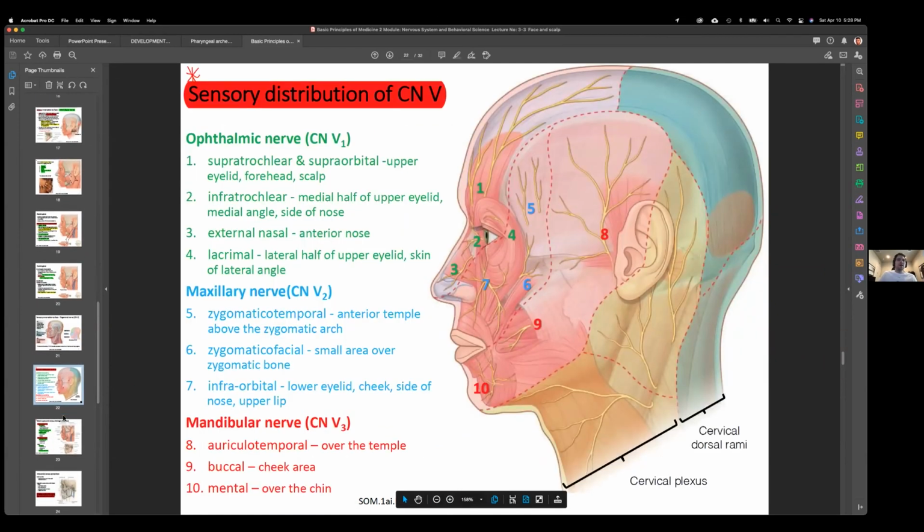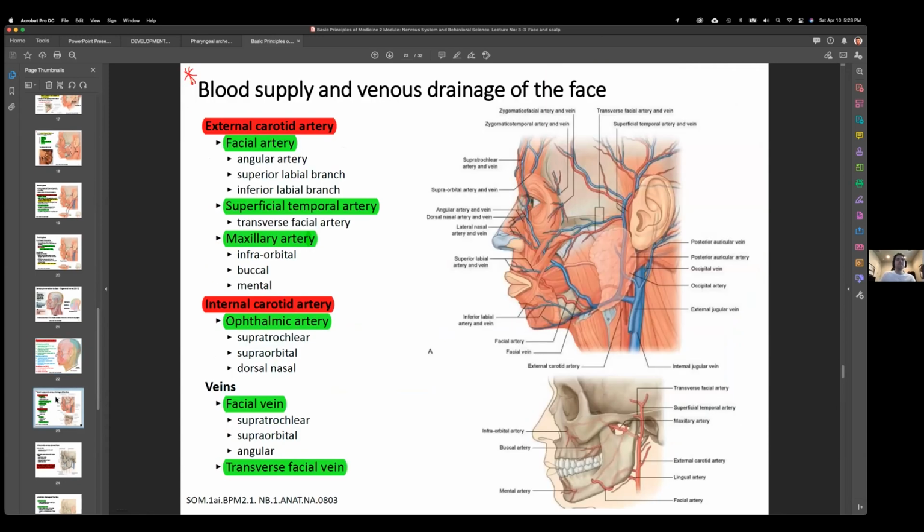All right, and then this kind of lays it out in a more detailed fashion. But yeah, you could see this cervical part does that little arch of the mandible. Importantly, external carotid and the branches that come off of it: facial, superficial temporal, and most importantly that maxillary, because off of the maxillary you get the middle meningeal, right? So that's where those epidural hematomas or hemorrhages come from. Greater auricular from the corner of the jaw, right? So that cervical branch comes off there.